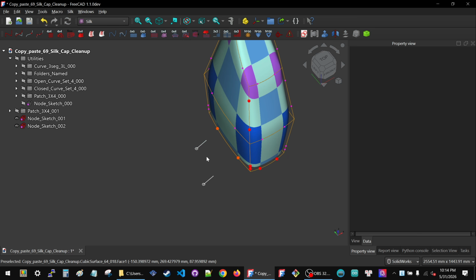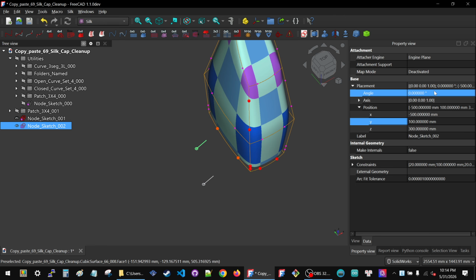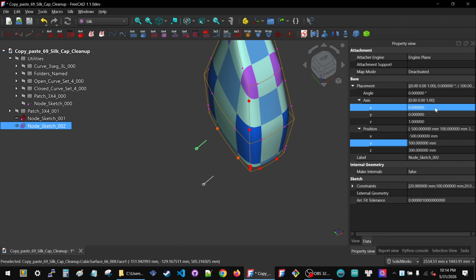So now these are not in the same plane, and the origins don't have a simple relationship to each other, right? They're offset in all three directions for this one. I'm even going to do one more thing on this one, which is to give it a rotation so that these two planes are not even parallel to each other. They don't have the same origin, and they're not going to share any of the same axes, right?